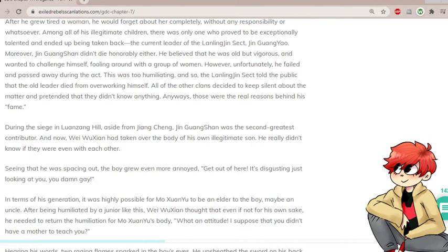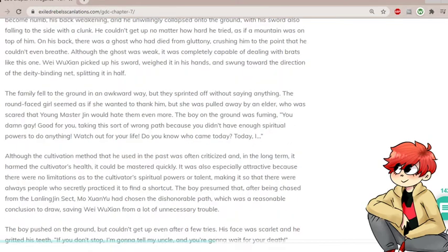Although the cultivation method that he used in the past was often criticized, and, in the long term, it harmed the cultivator's health, it could be mastered quickly, and it was also especially attractive because there were no limitations as to the cultivator's spiritual powers or talent, making it so that there were always people who secretly practiced it to find a shortcut. The boy presumed that, after being chased from the Lanling Jin sect, Mo Jianyu had chosen the dishonorable path, which was a reasonable conclusion to draw, saving Wei Wuxian from a lot of unnecessary trouble.